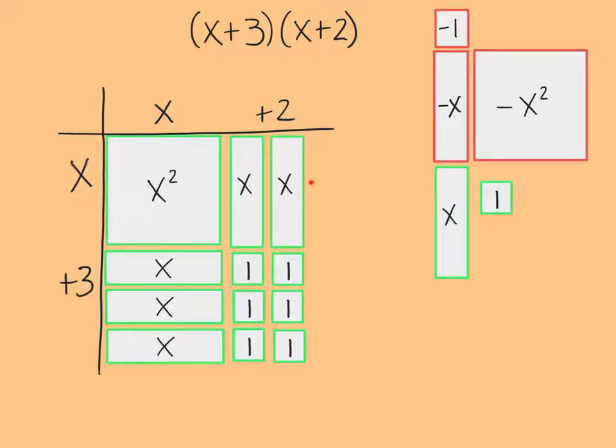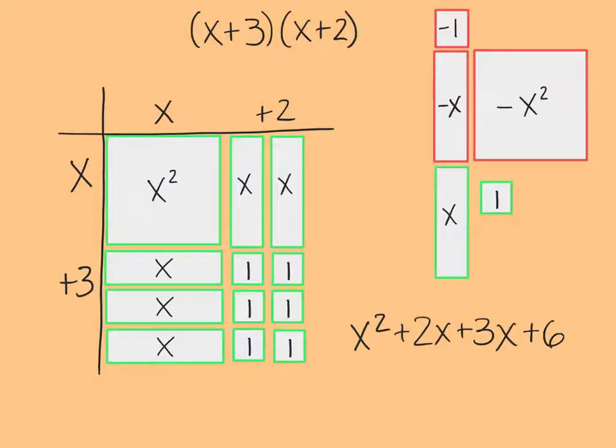So now we're going to see what the total area is, or what this would be after we multiply all of this times all of this. So we're multiplying the complete parentheses together, or the complete this side times the complete this side. So we have 1x squared, so I have an x squared. I have 2 positive x's. And 3 positive x's. And then I have 1, 2, 3, 4, 5, 6 positive 1's, so a positive 6.